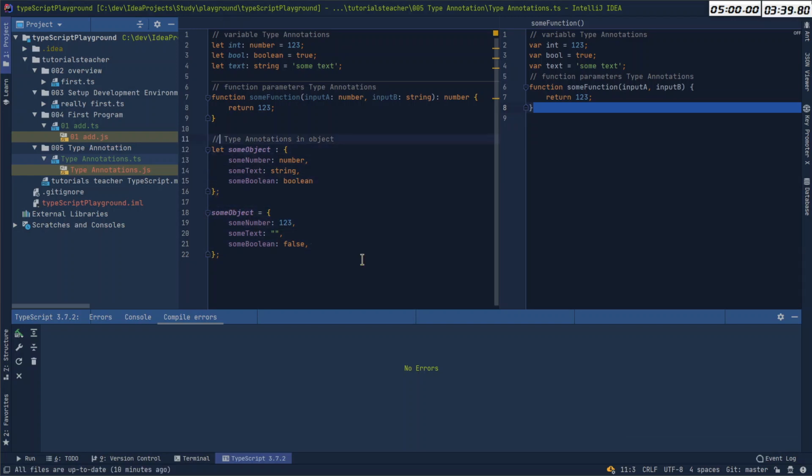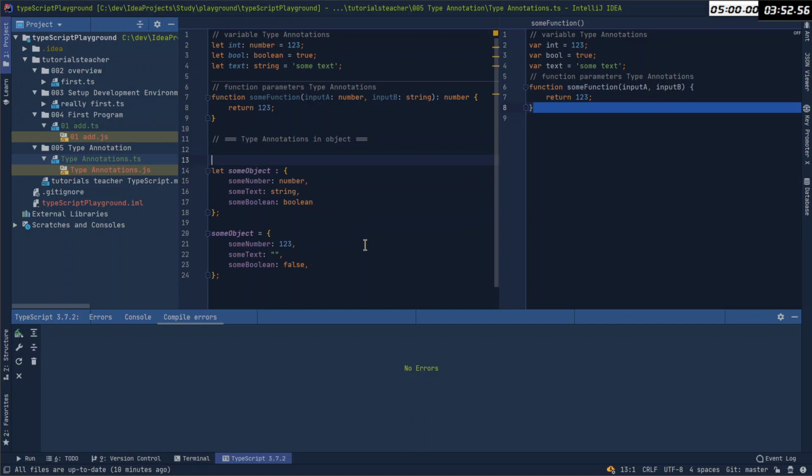So that is interesting. It says here that type defining is separate, and this is definition separated from initialization.